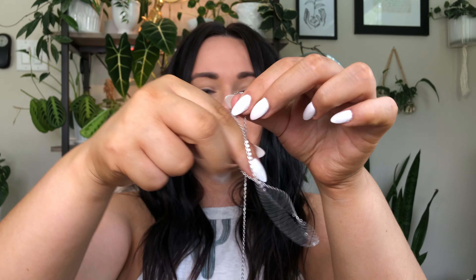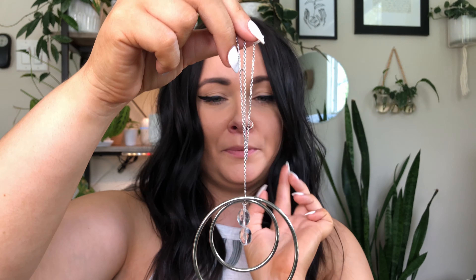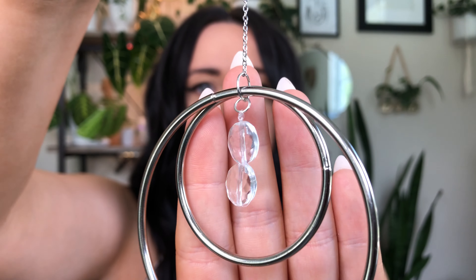I also offer a mini version of the Linares called the Lunette — a tiny little version that's super cute and compact. I will say this one won't give you as many rainbows. I wanted to market it for your car, but I'm worried the metal might hit the windshield and break. It's good for a really small place, like an office desk. It comes with two beautiful crystal gem beads and does cascade some rainbows, just not all over your walls — you'll see a few sporadic ones near it.